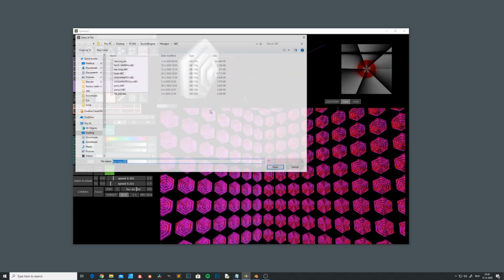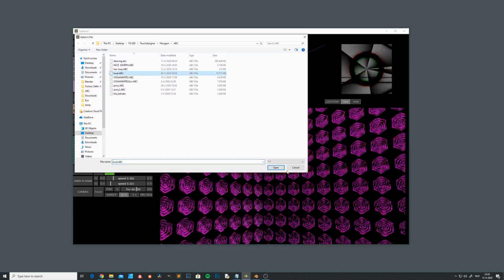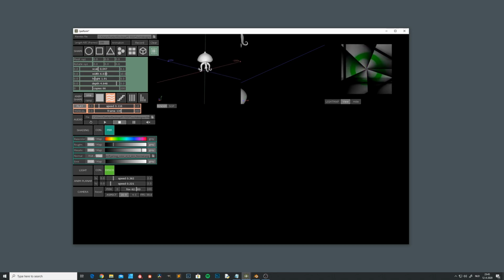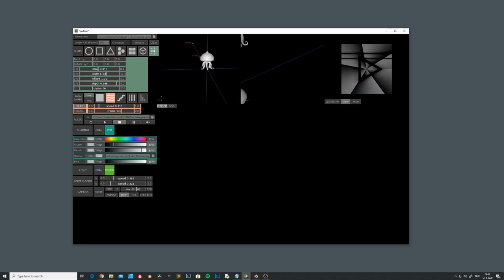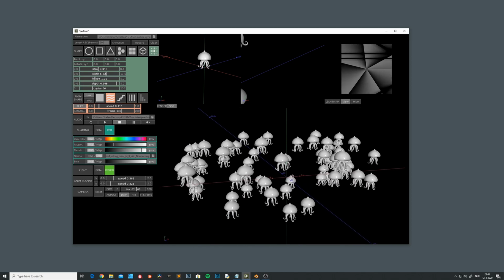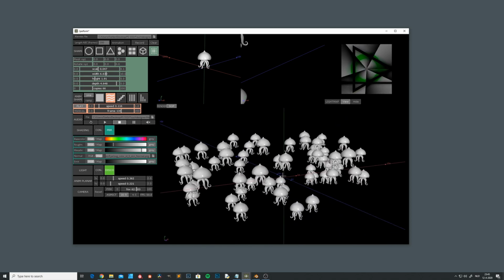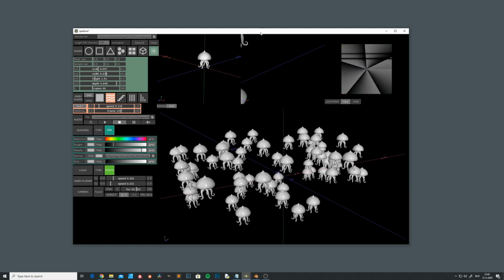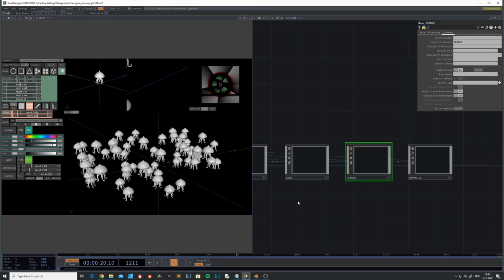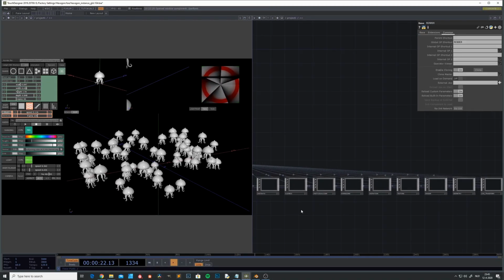I'm going to pick another one. This jellyfish. And this one is nice for this last example, or this last shape. Look like this. And I have to check how long this animation lasts.